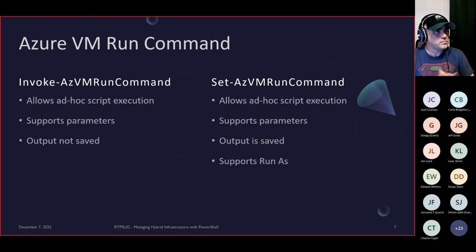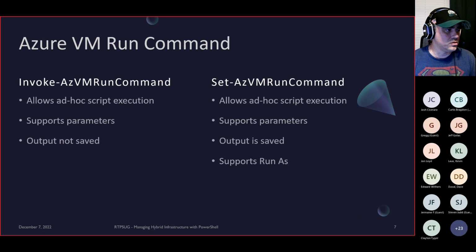So the Azure VM run command, right? If you haven't seen it, you can literally go into the Azure portal, open up a box, type in a PowerShell command, and it'll execute on that box and come back and report to you. There are two PowerShell commands for it, which makes people wonder, well, which one do I use, right?